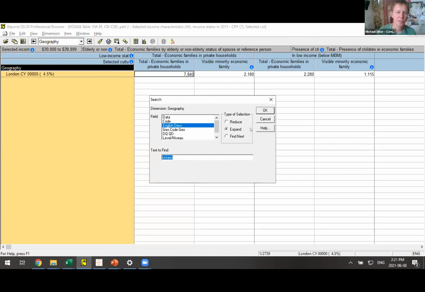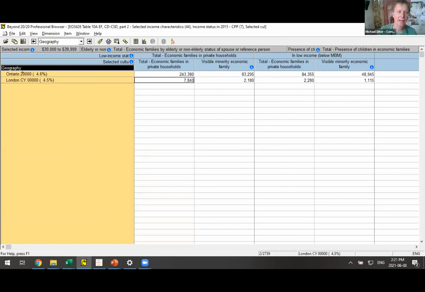So if we search for Ontario after selecting expand, then this table will be expanded to include anything that has Ontario in it while keeping the London label.